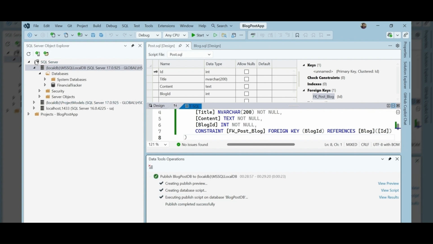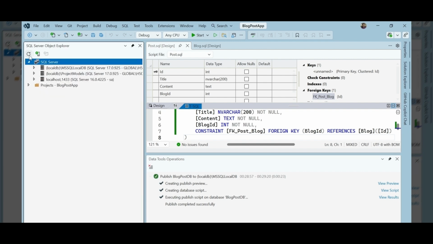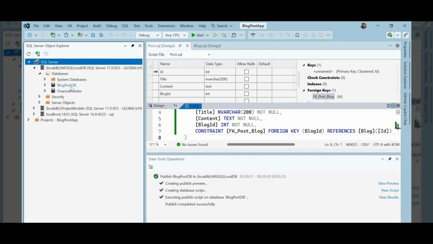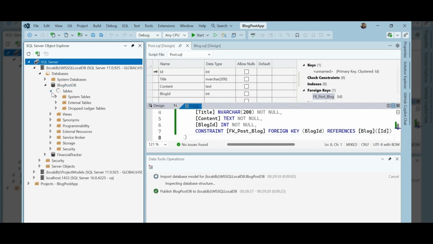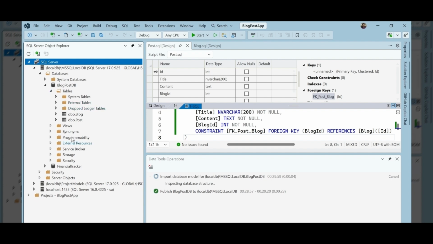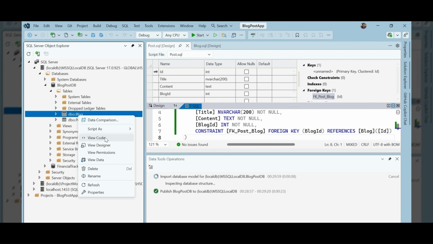So let me go back to this SQL Server Object Explorer, and let me just refresh this and expand again. And as you can see now, this blog post database is created. So expand again, table section. We can see these two tables are also created. So let me say view data.